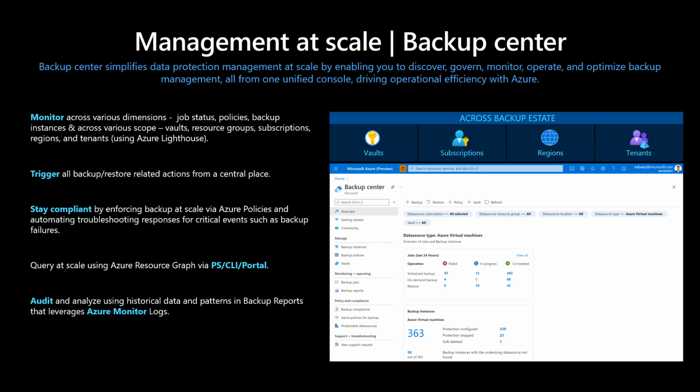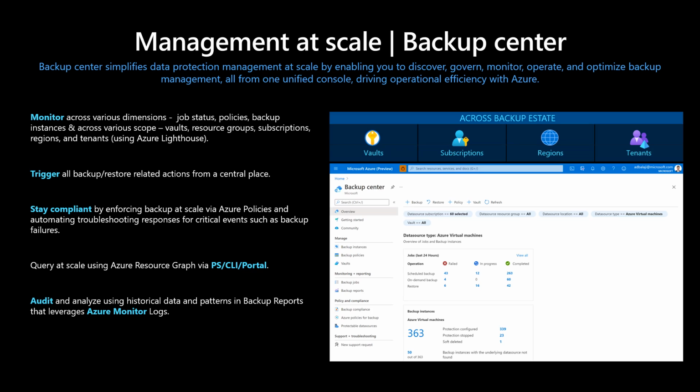You can use backup reports in Backup Center for analyzing historical trends and gaining deeper insights on your backups. Backup Center provides an interface to backup reports, which uses Azure Monitor logs and Azure workbooks. Backup Reports offers the following capabilities: allocating and forecasting of cloud storage consumed, auditing of backup policies and restores, identifying key trends at different levels of granularity, and gaining visibility and insights into cost optimization opportunities for your backups.